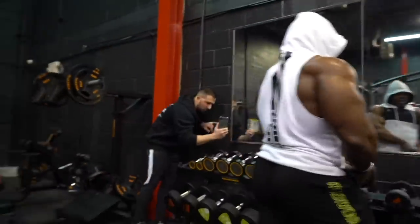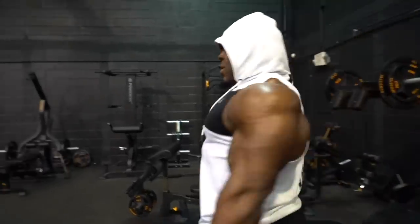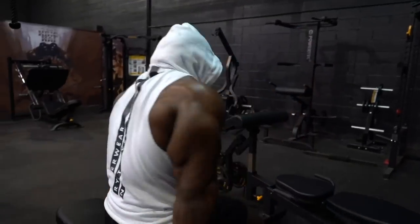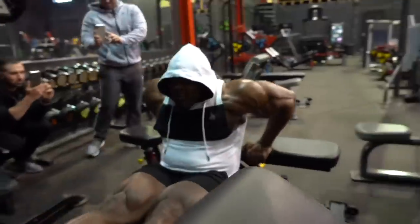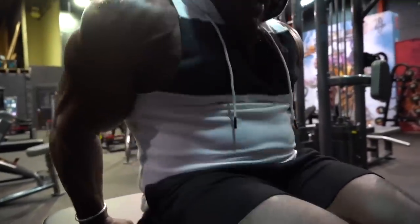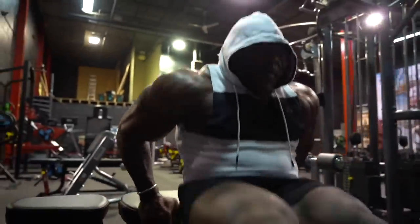Let's throw this away. Boom. Right now we start to get a little bit of a pump going on. Yeah. Touch the neighbor and say the pump is real. Wow. All right. Back at it. 12 reps.